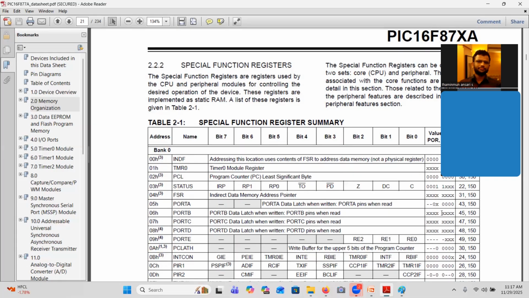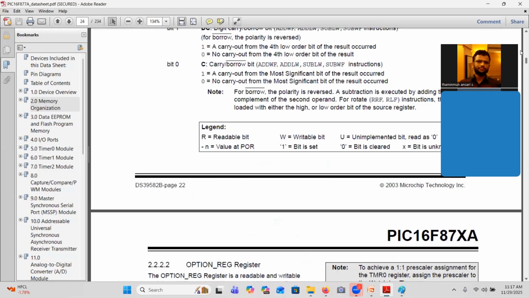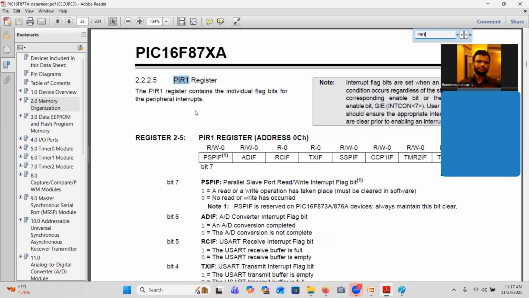Maybe the actual page that they mention here is something different. Flag bits for the peripheral register. This is the PIR1 register, right?